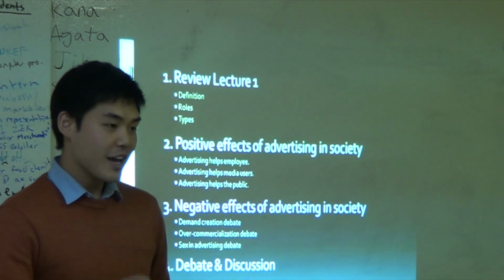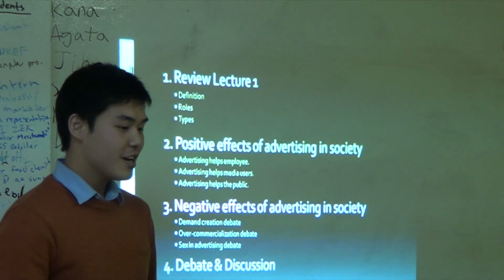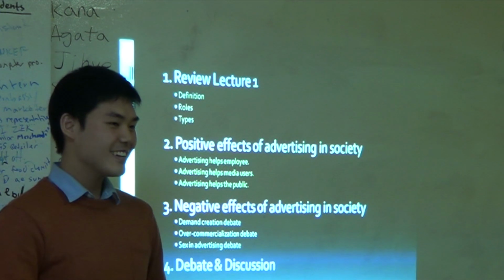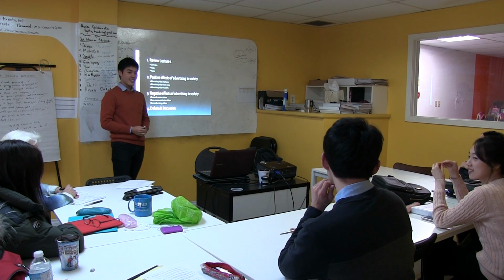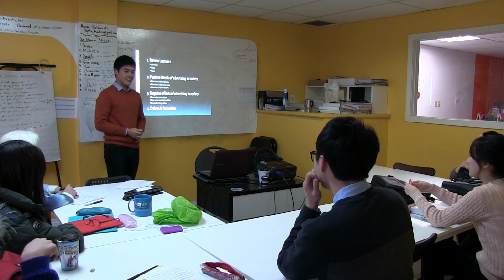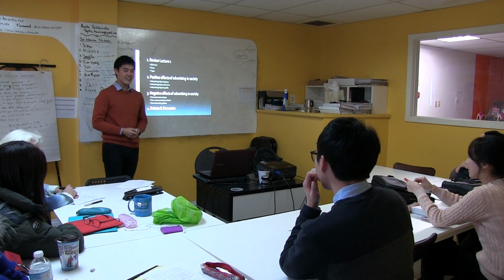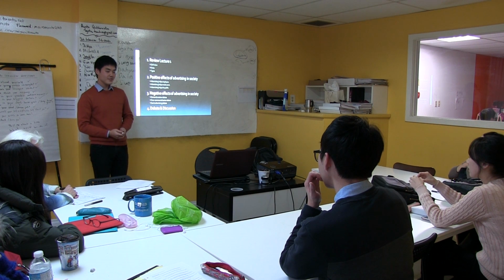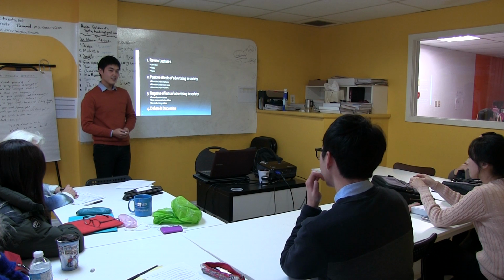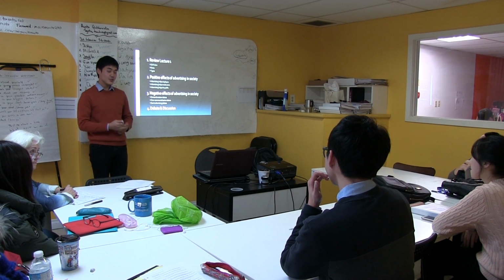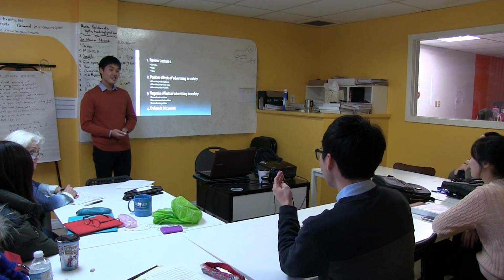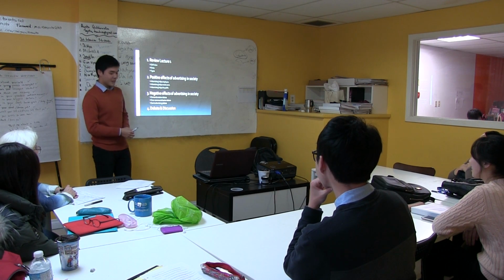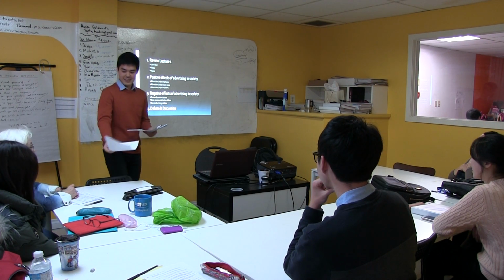Okay. Before I give a handout, I want to ask you what we learned yesterday. Is there anyone who can explain what we learned yesterday? Just simply. We learned the definition of advertising and the roles and types of advertising. Can you explain more? Advertising is communication. Yeah, that's good, advertising is a communication to sell their products or to have some specific purpose. How about roles? Just one is okay. Economical. Social. Communication. Yeah. Thank you so much. I will give the handout.